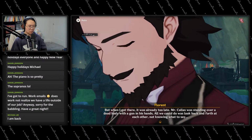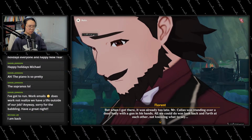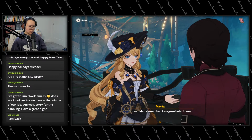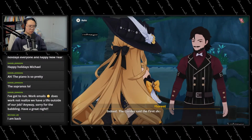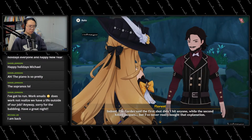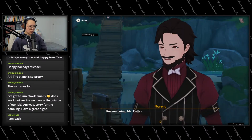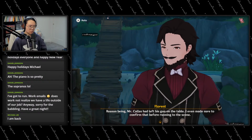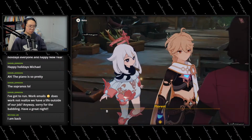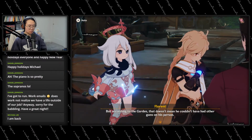Mr. Callus was standing over a dead body with a gun in his hands. All we could do was look back and forth at each other, not knowing what to say. So you also remember 2 gunshots then? Indeed. The guard said that the first shot didn't hit anyone, while the second killed Jacques. But I've never really bought that explanation. Reason being, Mr. Callus had left his gun on the table. I even made sure to confirm that before running to the scene. But according to the guards, that doesn't mean he couldn't have had other guns on his person.